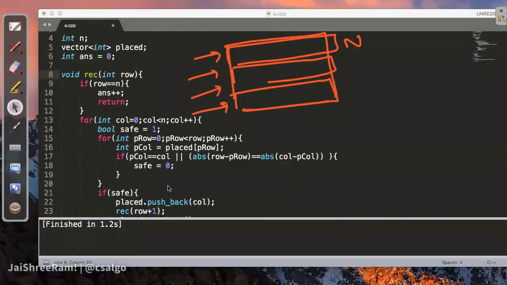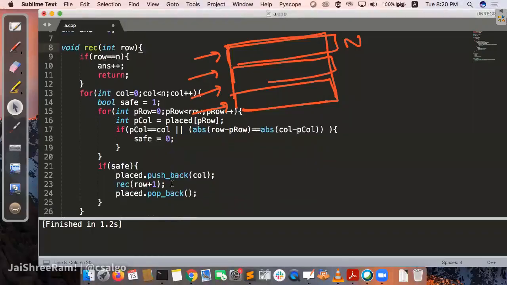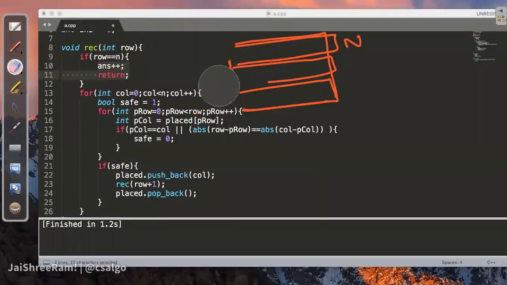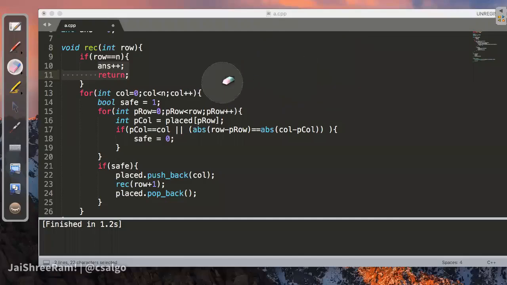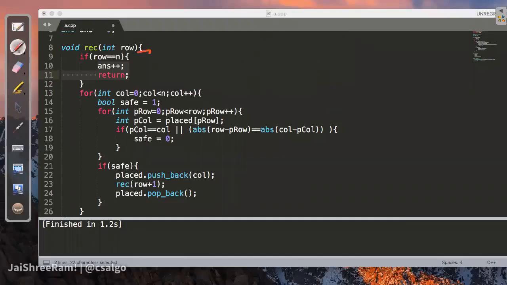The main thing I wanted to tell, and why I implemented it this way, is: use this particular style of construct if you are fresh to brute force. When you're adding recursion, first there comes a base case, where you come to the last row, you have made all your decisions and you have reached some state.